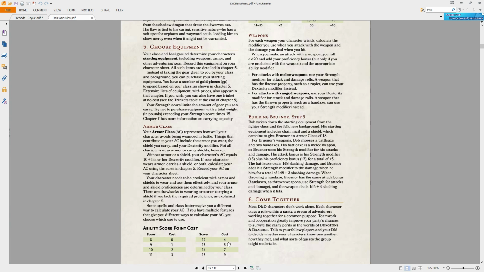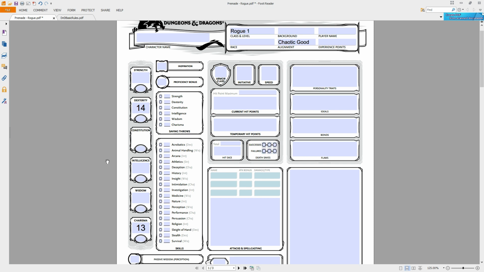So right now we've spent a total of 12 points. So we still have 15 points left to spend, which is pretty good. I tend to like a relatively high constitution. Constitution makes you tough and harder to kill. Let's assume we want a 14 in there at this point. And what does that leave us with? We need decent numbers other places. Let's just ballpark. Let's put in a 10, and a 10, and figure this out here.